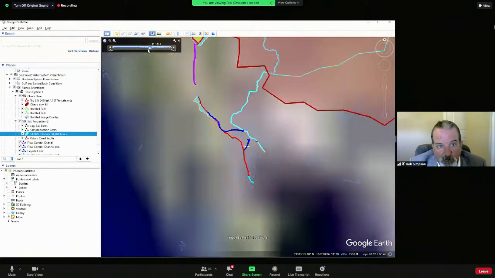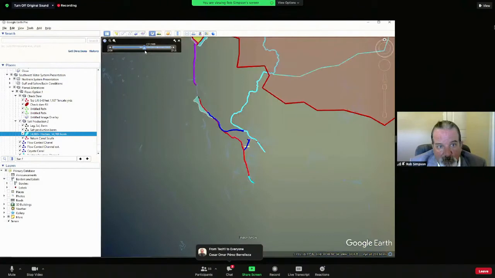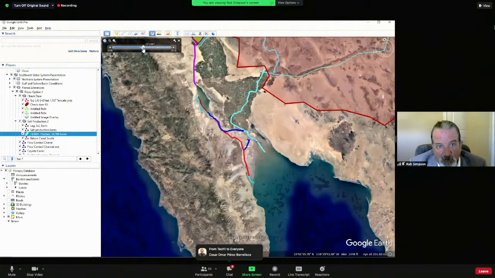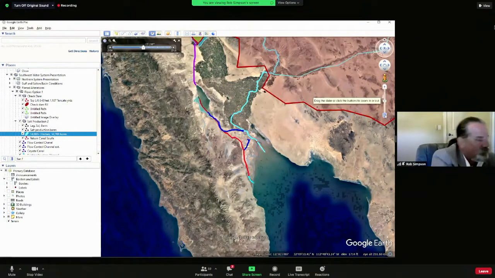We have a meeting pending with and requested with SRE, and that's another agency which is similar to the International Water and Boundary Commission. We've had a couple different personal meetings with the State Water Board here in California, and we're really excited to take this overall restoration of the Sea of Cortez and Laguna Salada to the federal government of Mexico.